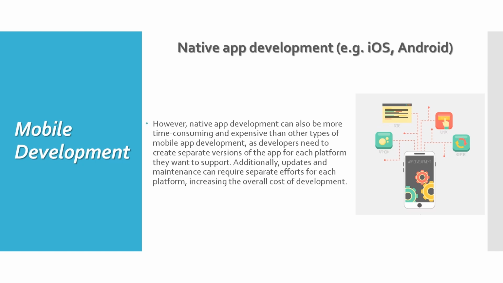However, native app development can also be more time-consuming and expensive than other types of mobile app development, as developers need to create separate versions of the app for each platform they want to support. Additionally, updates and maintenance can require separate efforts for each platform, increasing the overall cost of development.